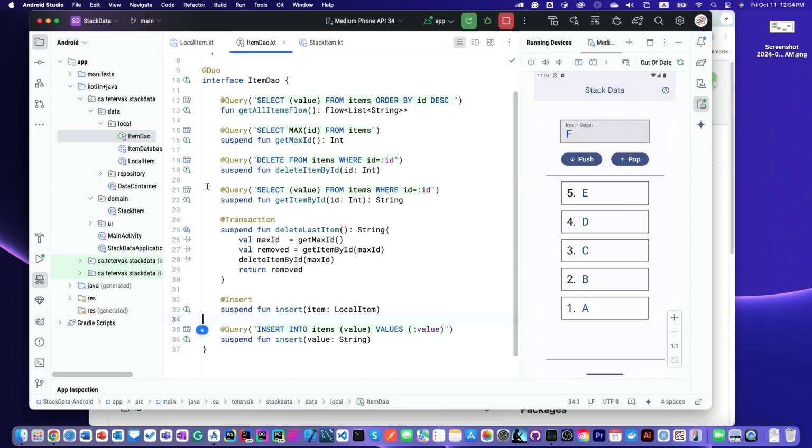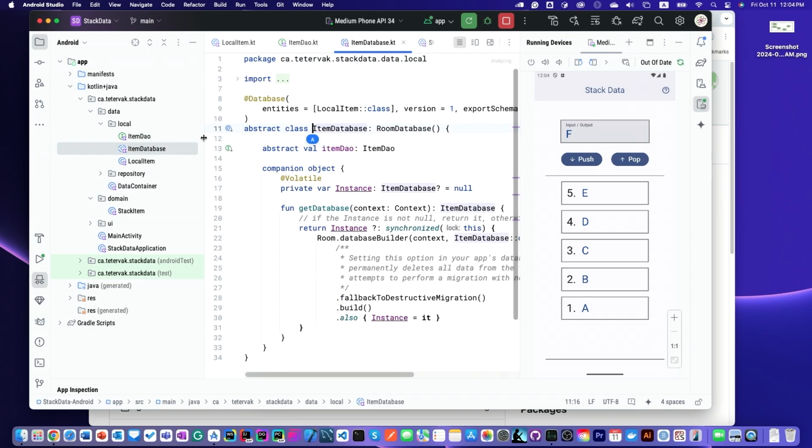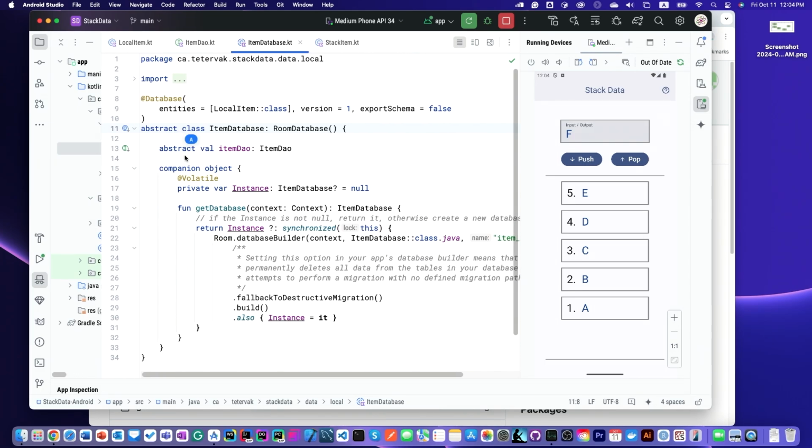After this, we have to create a database object. Okay. And in this function, you see item database. Database is defined as an abstract class. Why does it have to be an abstract class?